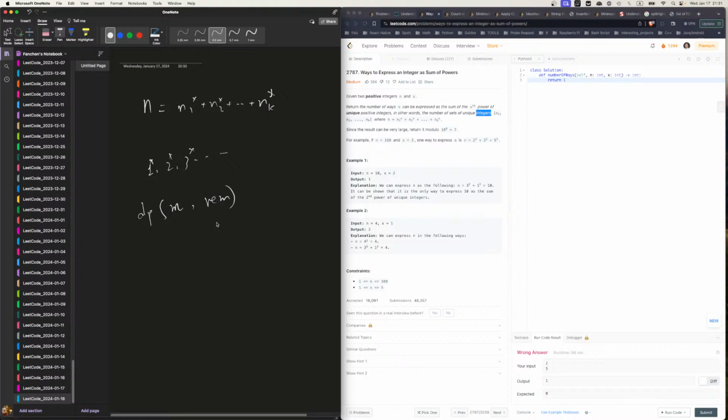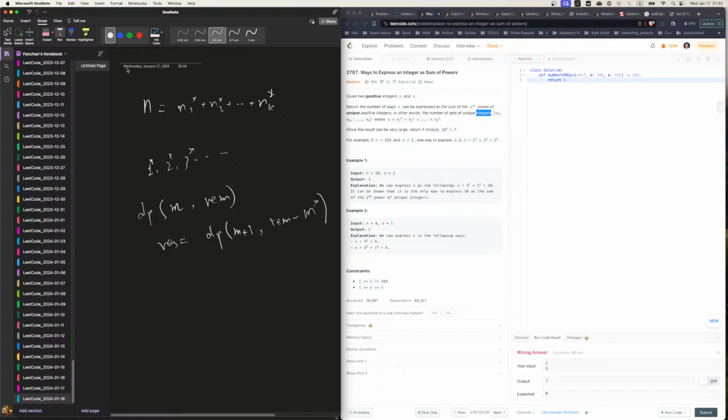So given remaining, you either take m. So the number of ways, the result, is either equal to dp. So you take m, and then you can move on to the next one. We're gonna start from m plus 1 going down. So that's gonna be m plus 1. And then remaining minus m to the x power. Wait, hold a second.